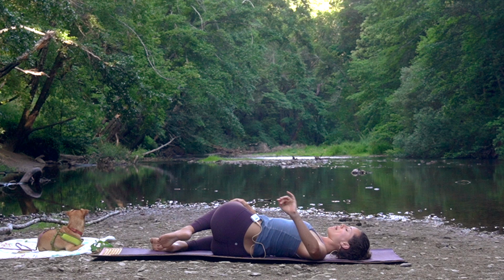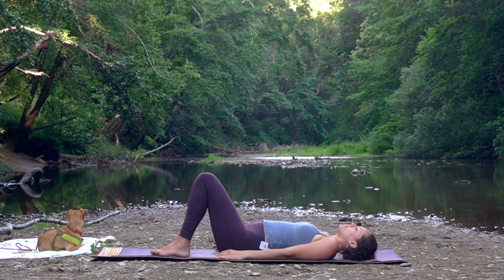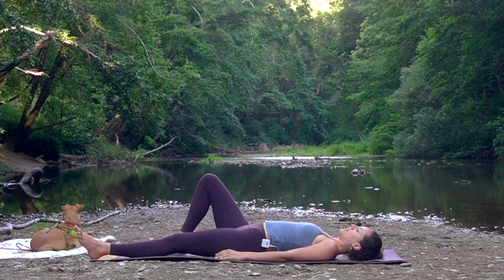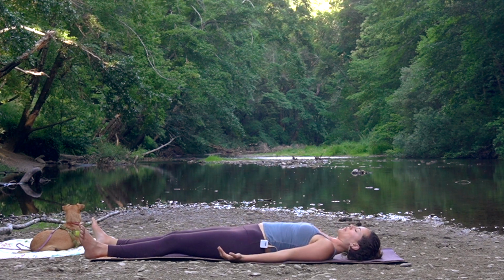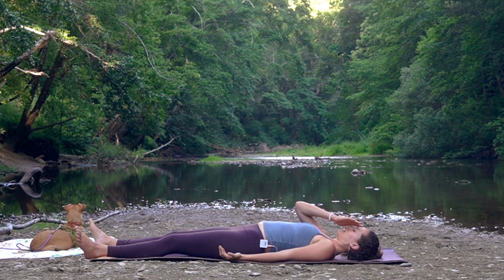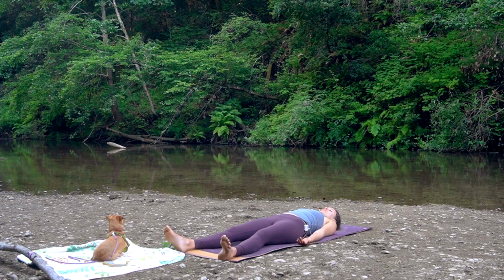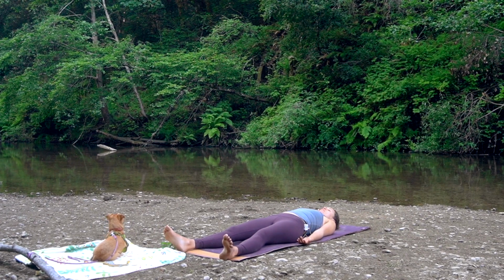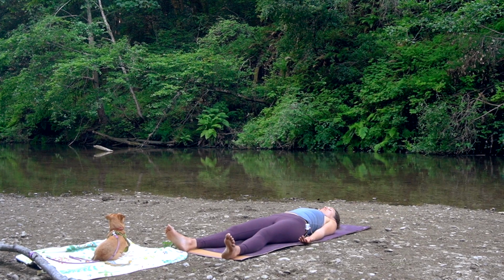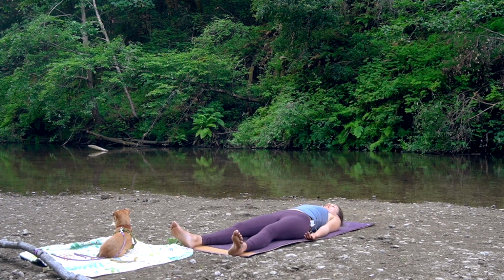Taking your time, come back through center and unraveling. We're simply going to extend the legs out long. And so coming into our final resting pose here with Shavasana. And let your toes flap out to the sides. Slide your shoulder blades just a little under your heart. And take a deep, full breath in through your nose. And let it out. Big breath out.